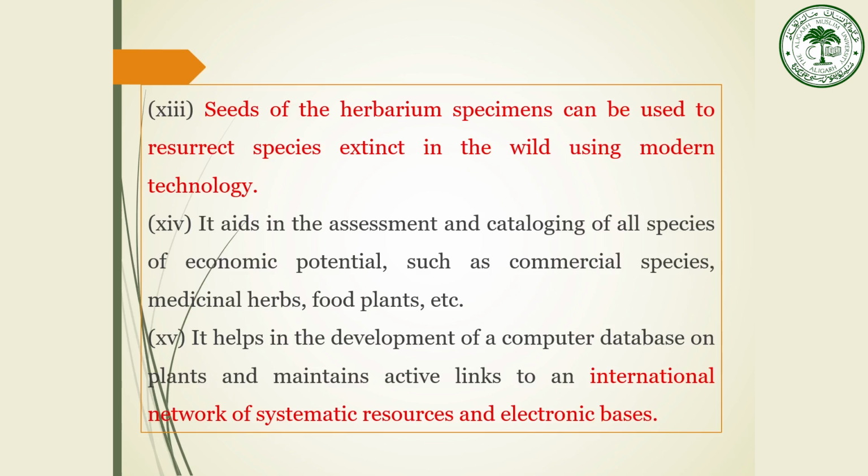Suppose certain regions are very economically important because they produce plants that are very economically important. So all the regions have different categories of herbarium sections in which we can catalog the different economically important plants. Then the next is that it also helps in the development of computer databases on plants and maintaining an active link to the international network of systematic resources on an electronic basis.